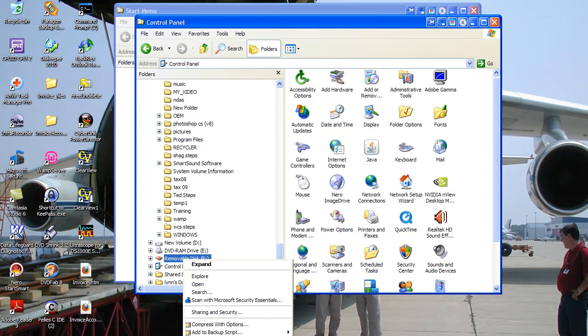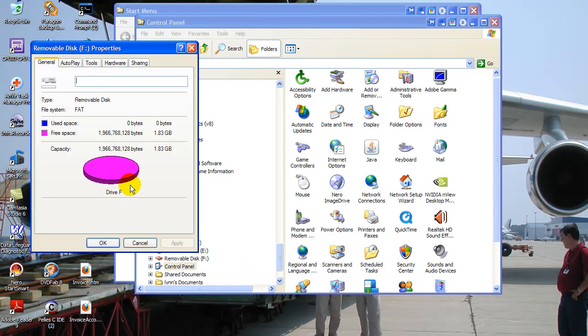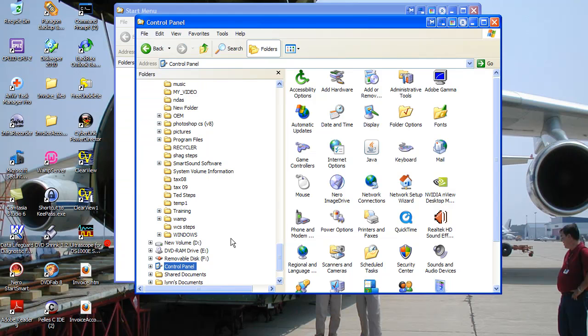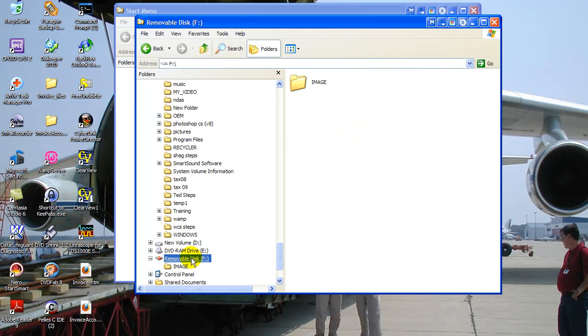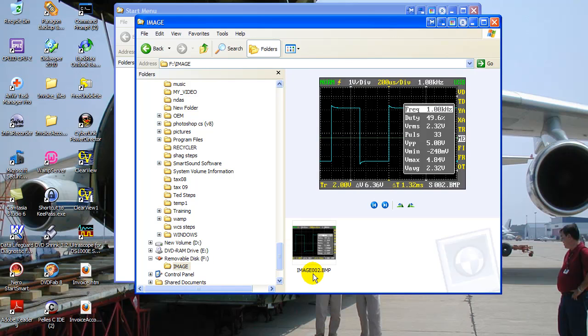So now if we right click on the disk, properties, you find out it's 1.83 gigabytes. It's actually those number of bytes. Say OK. At this point I'm going to take the DsoNano and save a measurement file just by selecting ME on the menu and holding the M button for a long period of time. And you see it writes an a 002 file. So we'll go back and look at it now and notice there's a 002 BMP file. And that is the measurement screen that we just saved.